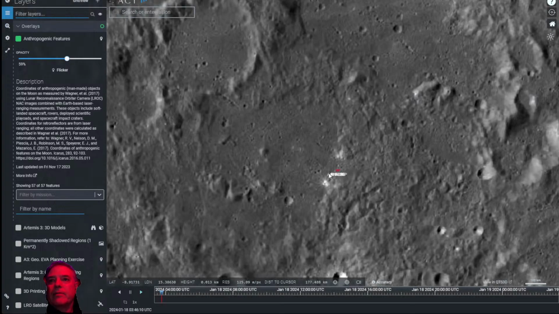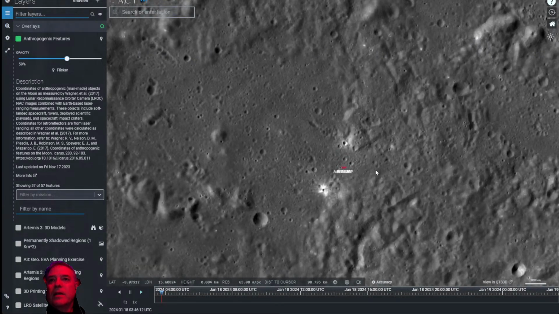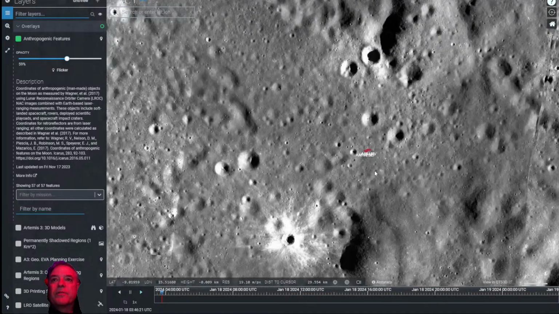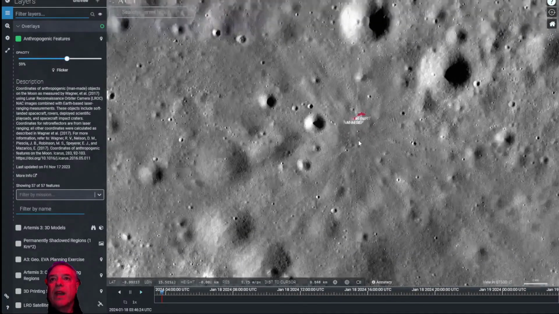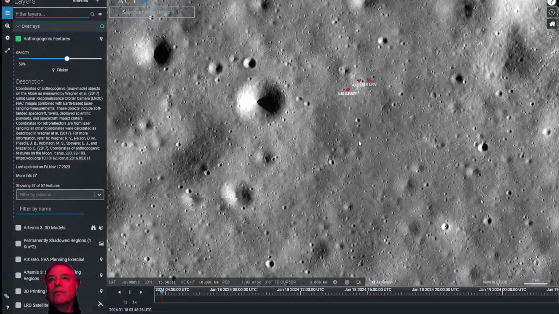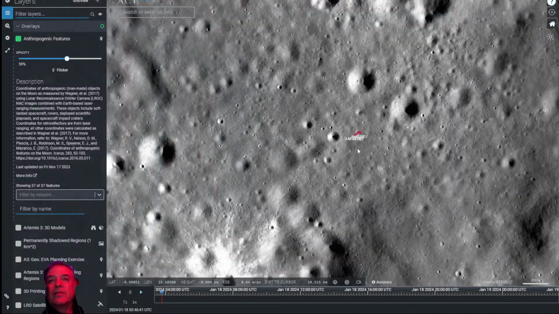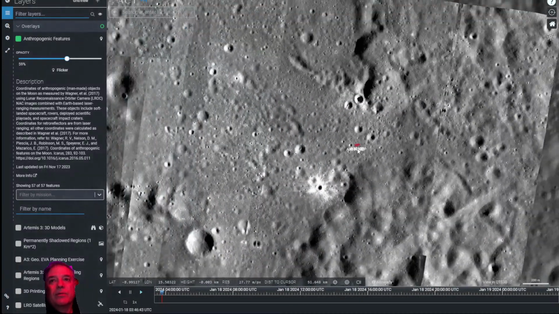Down here, we'd have to zoom way in, okay? And you might think, well, at this level we can see it. No, we can't. We'd never be able to see anything at this level. Look how much further we have to go in. We have to go further and further until finally, when we get to this level, we can just start to get a hint of something here. And you literally have to be just a few miles above the moon, like 60 miles, to see it this way. We don't have the ability to see the moon with that high resolution up close.